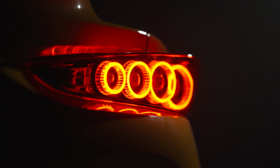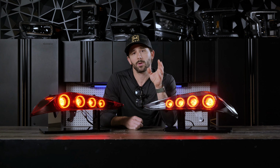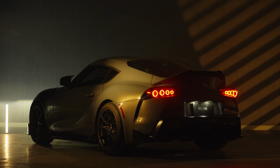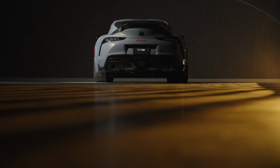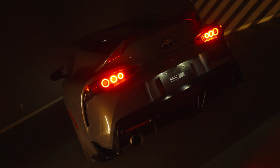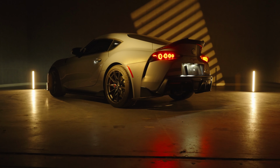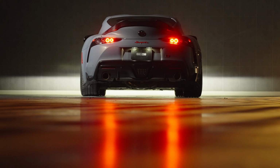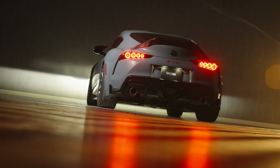Now, as you can see, inside the lights, there are four primary optics that make up basically all of the function here. Again, this is totally inspired by the old school look of the Mark IV taillights. Now, these optics function as the low-intensity parking light, the high-intensity brake light, and last but not least, the optics also have the ability to act as a pretty cool welcome sequence when parking lights are turned on. So there's a toggle switch on the back of the taillights. You can either leave it on or off, whether you prefer the welcome sequence or not. And basically what it does is when your parking lights are turned on, the optics will turn on sequentially from one side to the other, giving a pretty cool effect. I mean, obviously, this does absolutely nothing for performance, but hey, it's pretty cool.